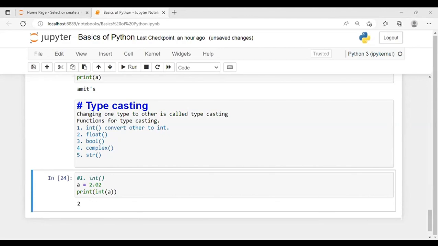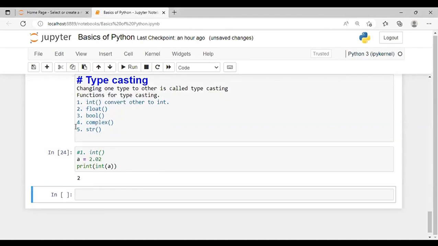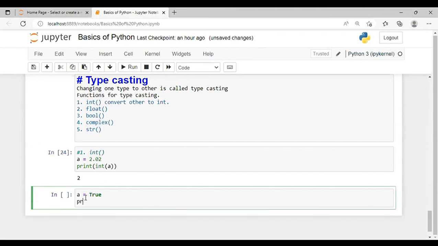Let me give an example: suppose I'm having a is equal to, for example, true. Can you tell me the output of int of a?